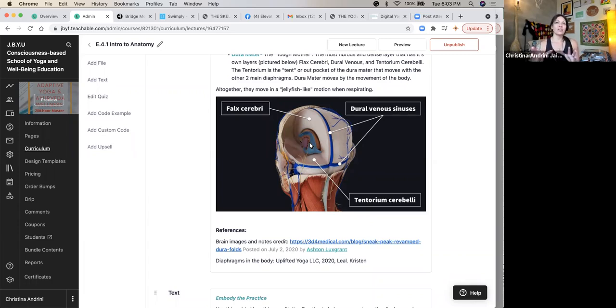And then all of those working together, the mushroom shaped diaphragm of the thoracic diaphragm, all of them working together, deflate or flatten when we inhale, and inflate and expand when we exhale. And so these are very subtle movements when it comes to the brain and the pelvic floor, but the diaphragm is the most expressive of the three. So I hope that's helpful.